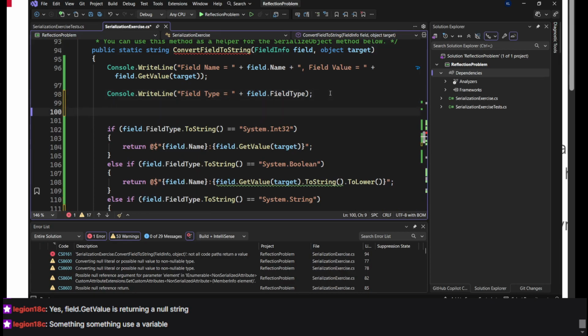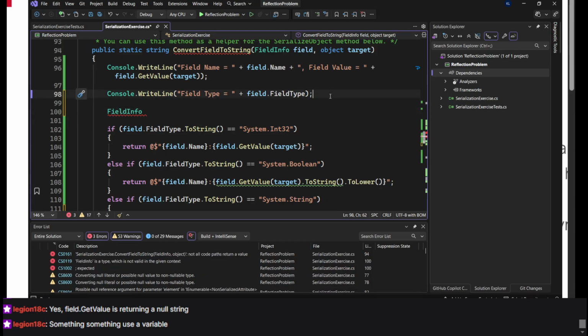So if I put a variable, then field info. And that's what's supposed to be. Field value.